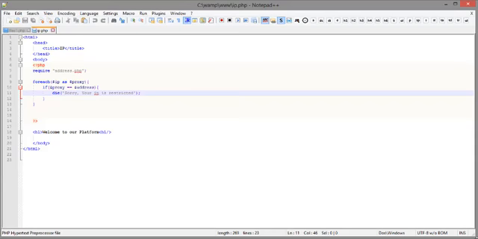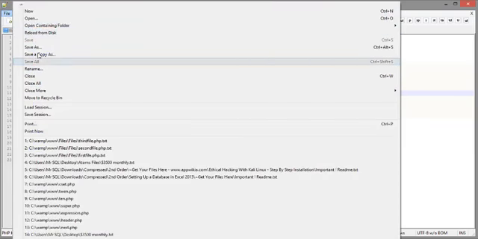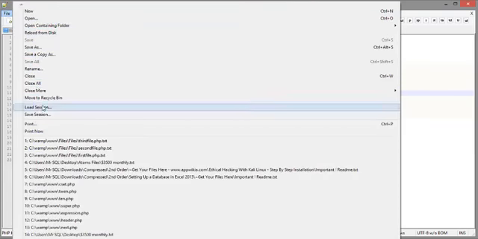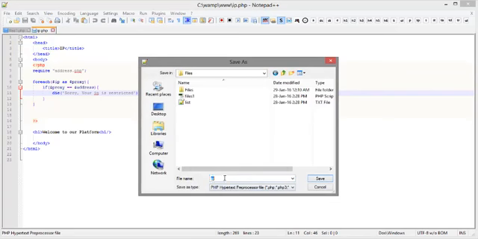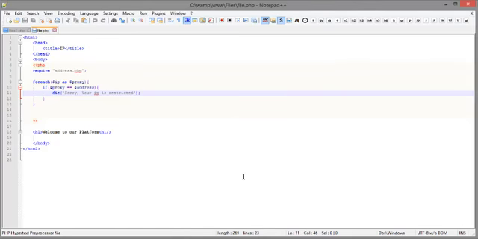Okay, so let me quickly do a save as here, and I'll save it in here and call it file.php.